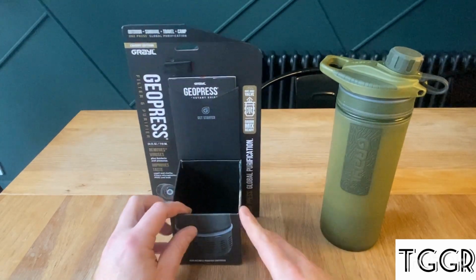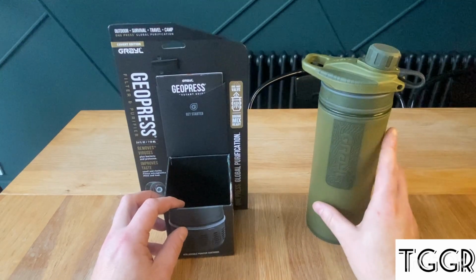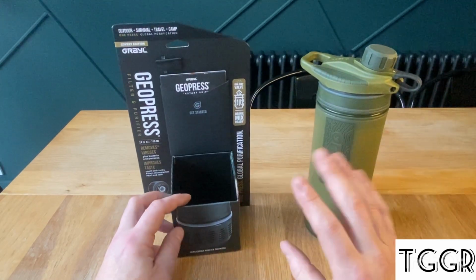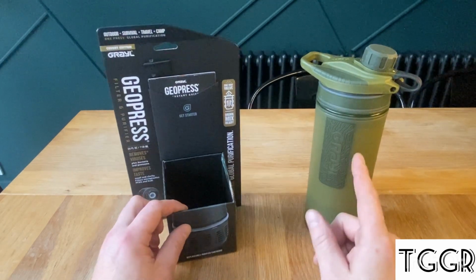The whole of the Grayl range. Eventually, I'd like to do a titanium version, double the price, but it comes with a handle so you can boil your water as well and you can cook with it. I think that's an absolutely brilliant idea. So I will be trying that shortly.